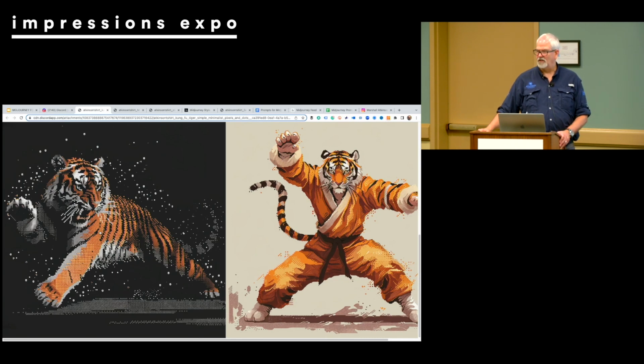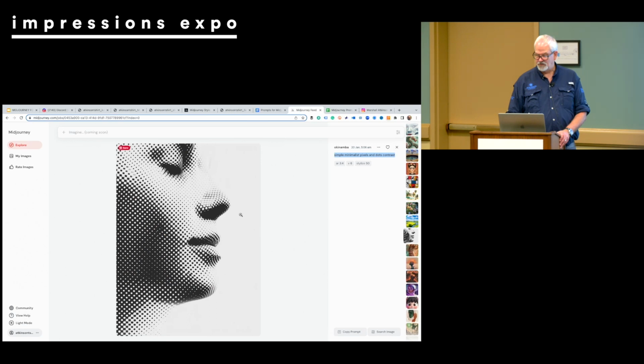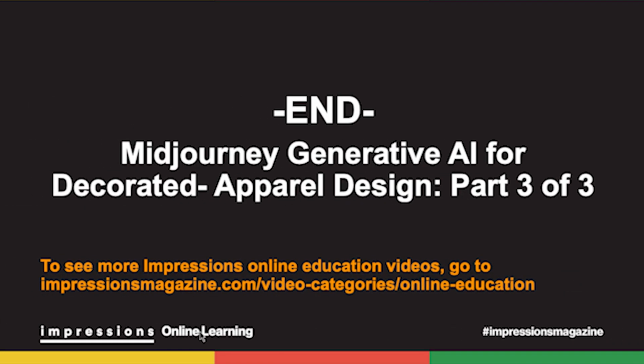You don't ever know what you're going to get. If I wanted it, I could have said monochrome. I don't know why this is the prompt. Simple, minimalist pixels and dots contrast. It didn't say black and white. This is what their result was. Now remember, Midjourney never gives you the same image. Even if you use this prompt, you'll never get this face, ever. Because it starts off with random noise. My random noise was different than this guy's or girl's random noise, okay?